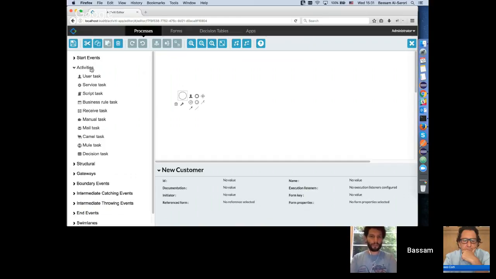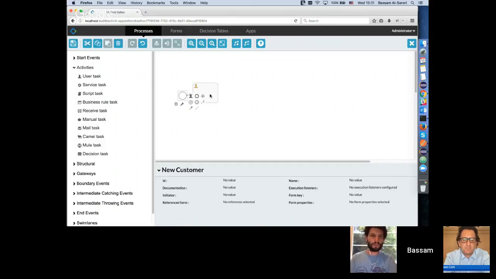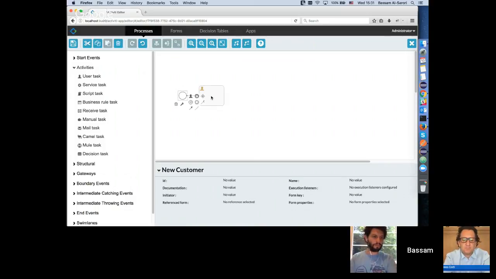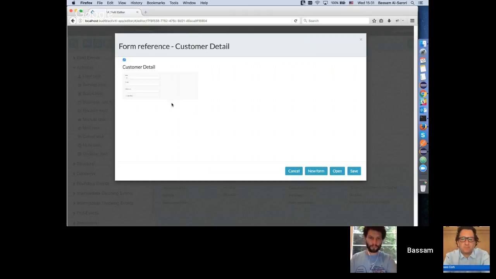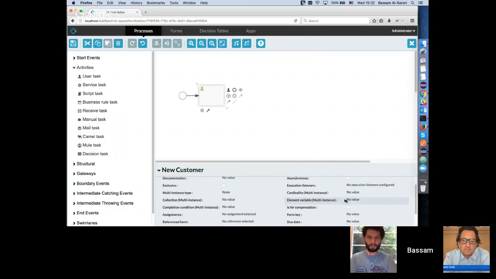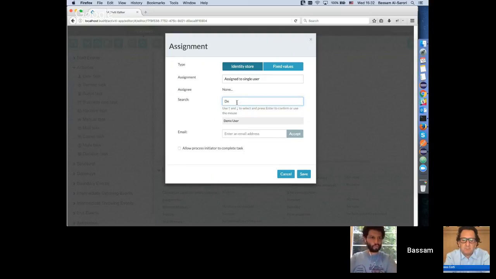Also after that, you have a set of activities that you can select from, for example, the user task. You can drag and drop a user task here and say that after the start, I want to assign someone a user task. Inside the user task and the start event, you can also reference forms. For example, here you can say that I want the process to start by filling a form. So here we were specifying that this process will start by filling a form, and a task will be created and assigned to, for example, let's say the process initiator, or you can say, no, I want to assign it to a single user. For example, let's try the demo user here. Okay.